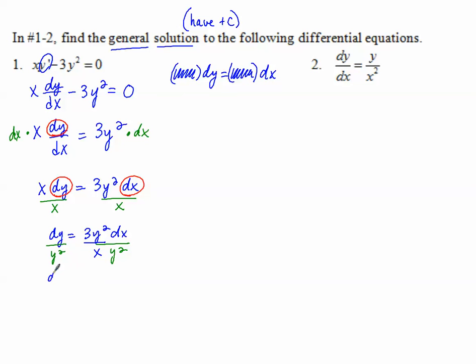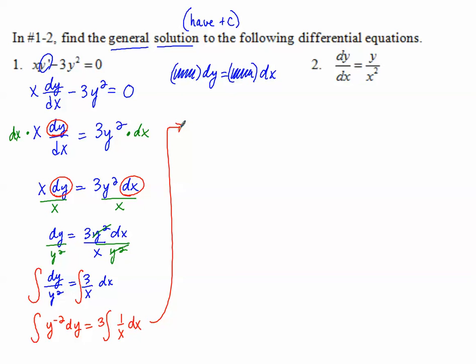What do we have now? dy over y squared equals, I got rid of the y squared on this side, right? There it is, 3 over x dx. Now I could have moved the 3 with it, but a 3 can go on either side. It's not an x, it's not a y, it can go on either side. Now I'm ready to integrate. But am I really? Do I want to integrate with it called dy over y squared, or would I rather integrate with it called y to the negative 2 dy? Now this one, pull the 3 out and see 1 over x dx. Now we can do the antiderivative a little bit easier.